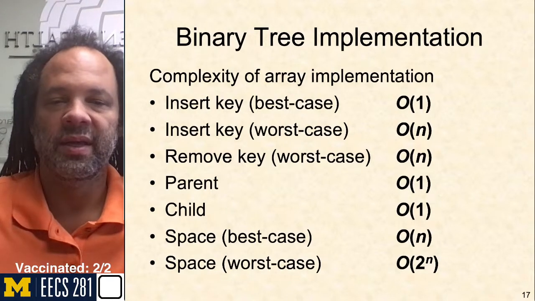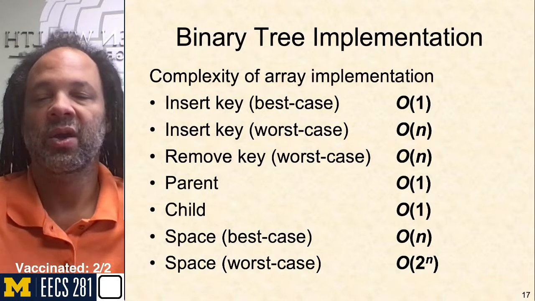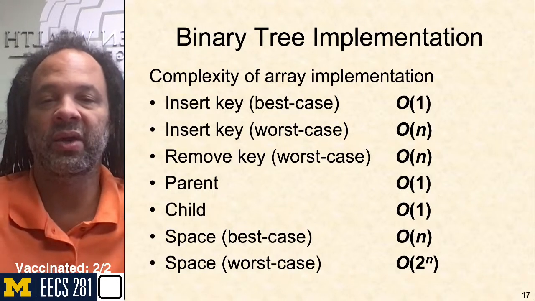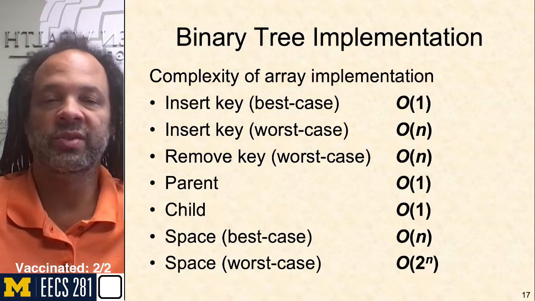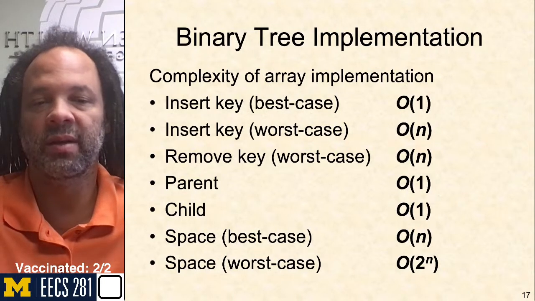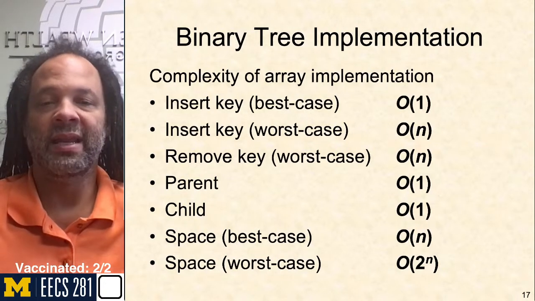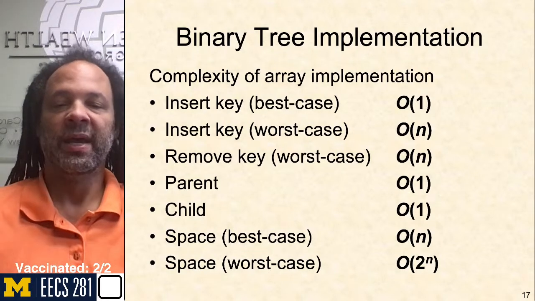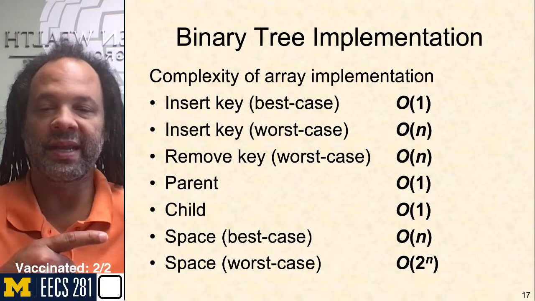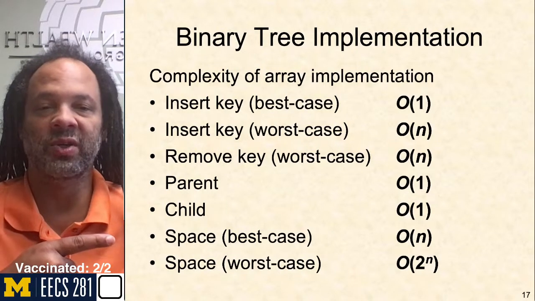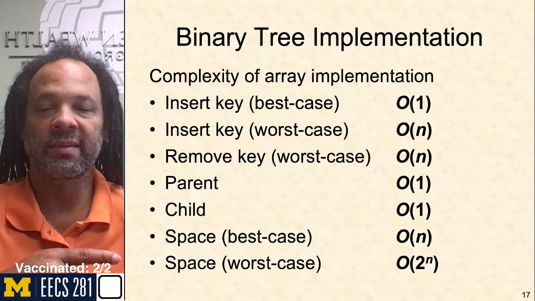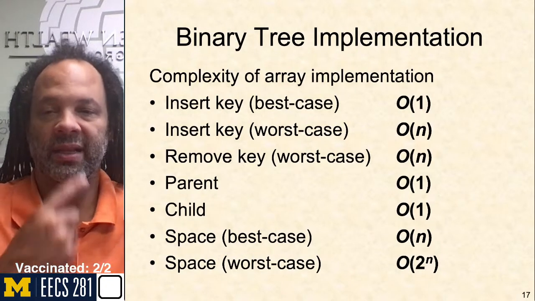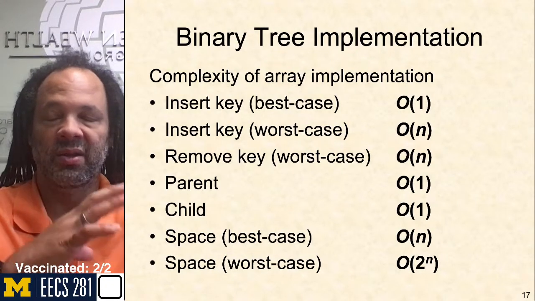The parent is something that I can calculate quickly, just as the child is something I can calculate quickly when I'm using this array implementation. Just multiplying by 2 or dividing by 2 there gets me there pretty quickly. So given any node, I can find its parent or child in a constant amount of time. In the best case, when it's really complete and dense there, I can get that space down to a linear amount. In the worst case, I'm looking for something that's 2 to the n. That's what I mentioned talking about having all of those spaces in there.